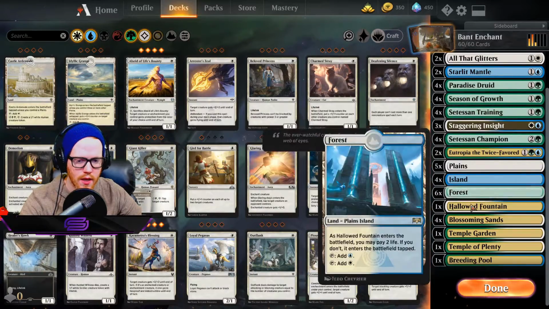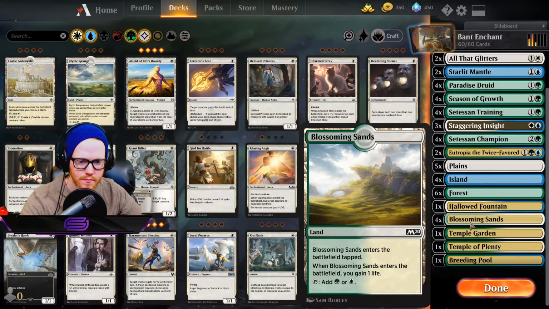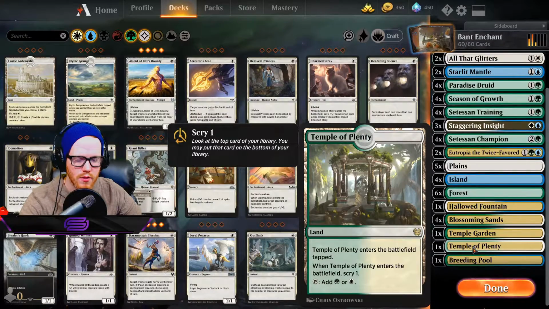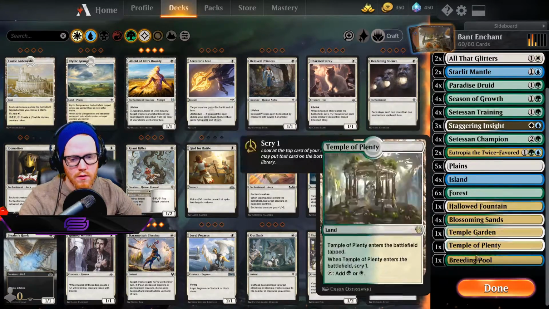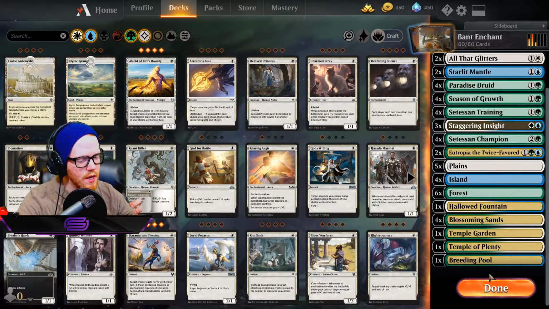You probably want to get rid of maybe some of these, and play a little bit more Temple Gardens. Maybe you take 2 of these away, add 3 Temple Gardens and maybe an extra 2 Temple of Plenties, or you go 4 of these, 2 of these. You can also maybe get rid of a Plains, add in an extra Hallowed Fountain, or maybe get rid of a Forest, add a Breeding Pool. You can kind of tweak the mana a little bit, get what you like.